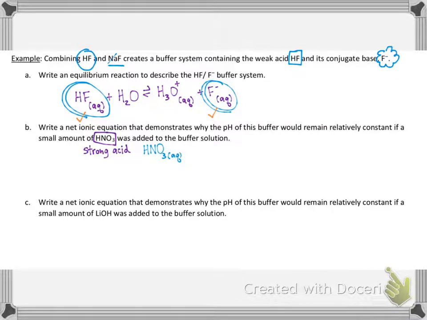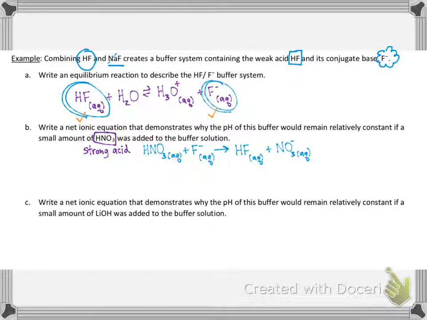Of course, the reaction is going to show the HNO3, and then remember, this is an acid, so that means out of the two components of the buffer system, it's the base, F minus, that will be reacting with it. So that will produce some more hydrofluoric acid and the nitrate ion.